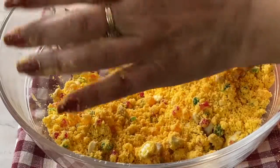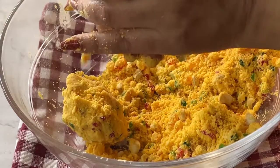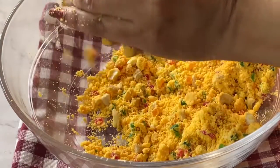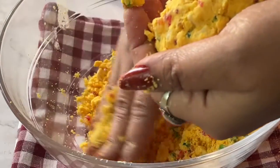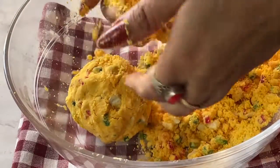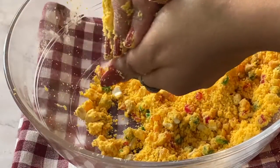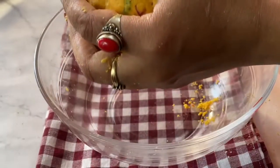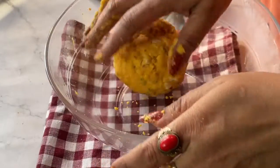Now we are going to combine the dough. Remember, do not knead it, but just combine it. And see how I am combining it. I'm just taking some mixture in my hands and I'm just combining it. Just putting some pressure and making it into a ball. Okay, so it's almost done. So whenever you make cookies with this sanding method, the cookies come out to be flaky cookies.